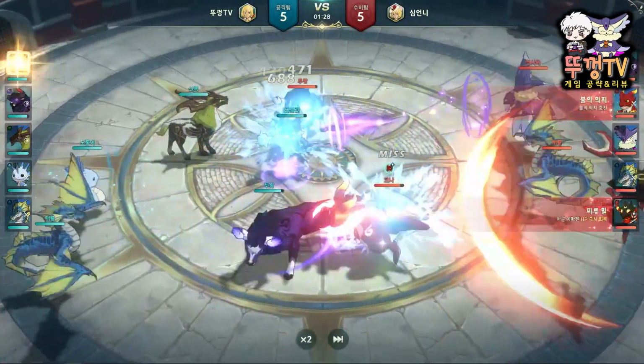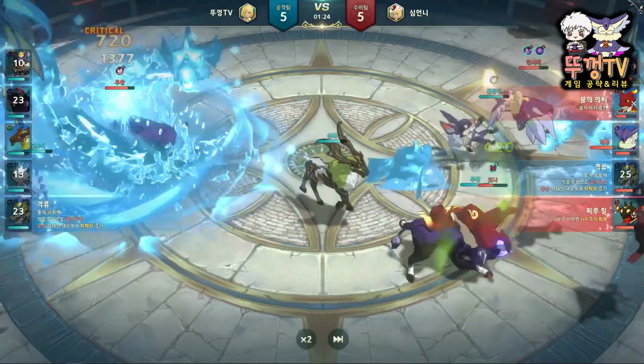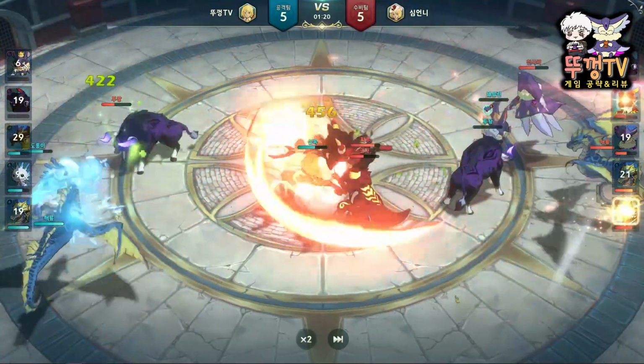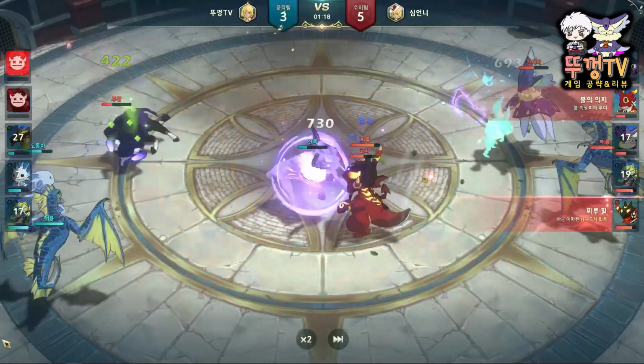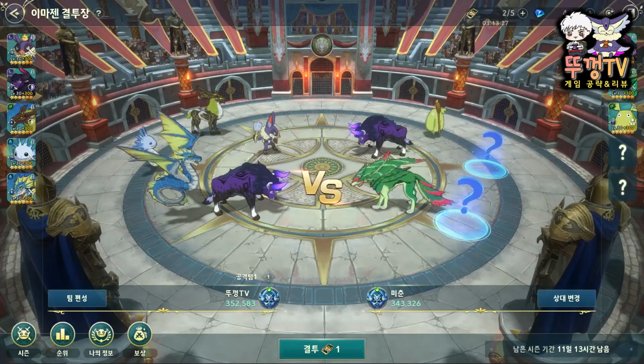If the Hog Goblin moves behind the enemy, Hippocampus will attack my Hog Goblin. Then Hippocampus' powerful skill will be greatly weakened by Hog Goblin. So I also use 5 pets like this.